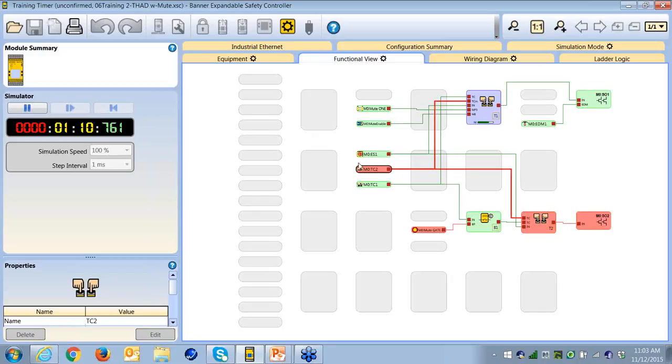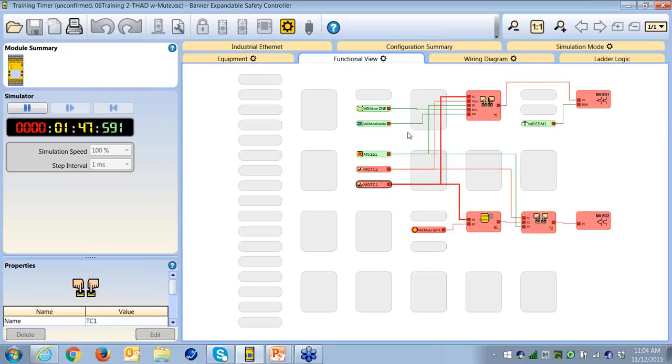I let go of that one. Notice where both of them are just tied in here. This dropped. I continue to do my muting. The machine continues to run until, in this particular case, the timer times out, which is just about now. And now it turns off. And in order to get another cycle, both the muting command and both of the push buttons have to be released. And here we are again. And so it goes.